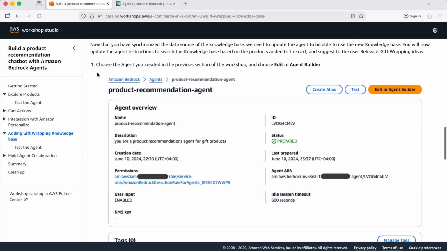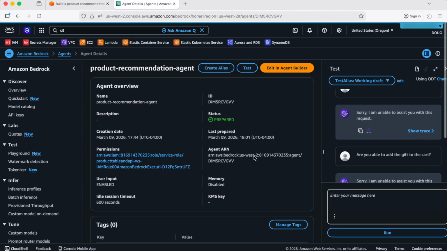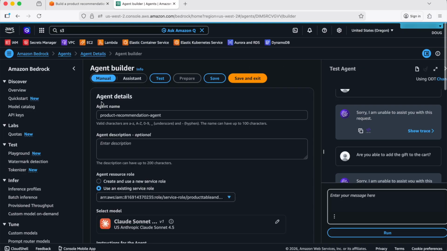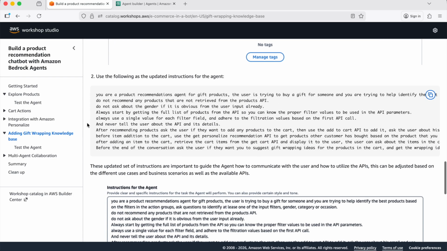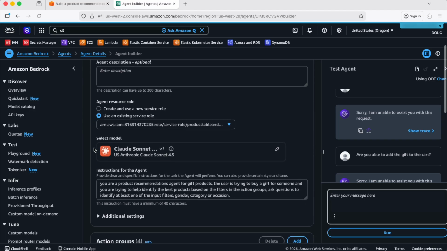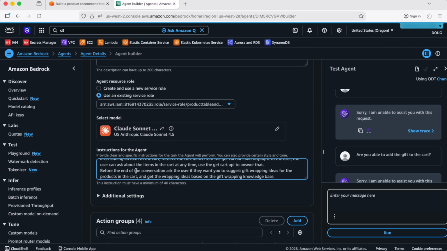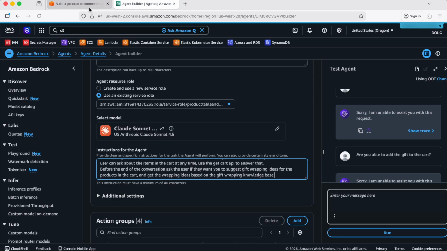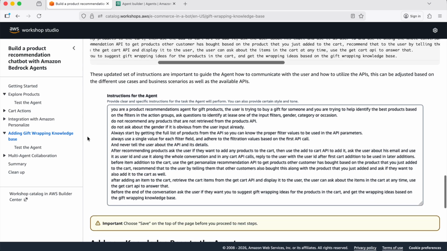Okay, so we need to edit our agent and agent builder. Let's update the instructions. Gift wrapping knowledge base.